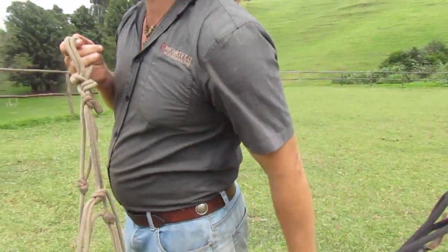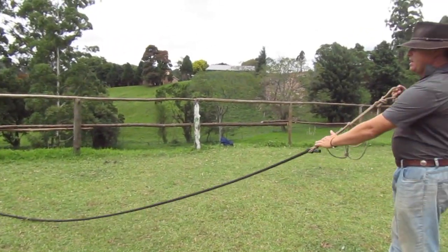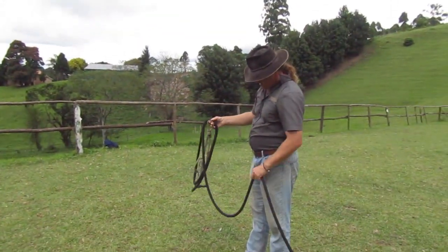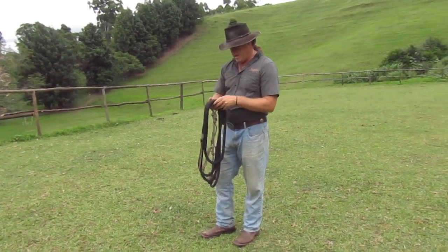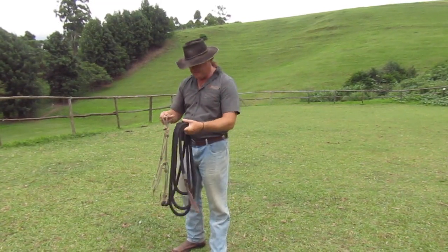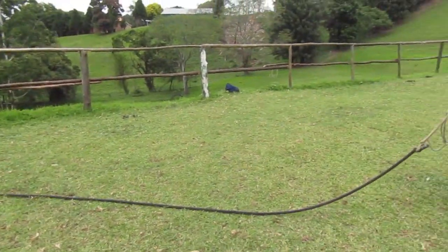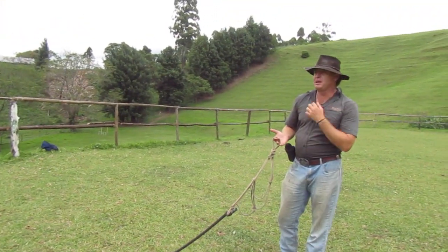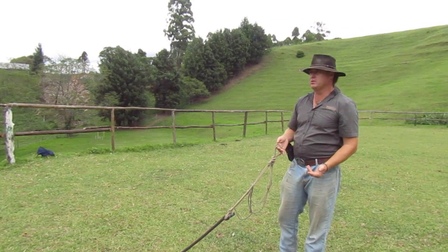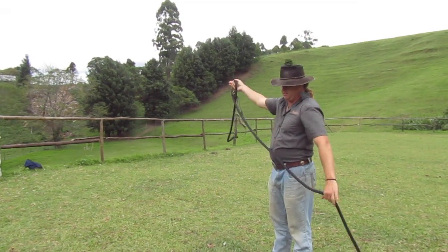Then I just practice chucking my rope out and rolling it up. When I roll it up, I want equal length coils, packed one next to the other so it doesn't get knotted when you chuck it out. So when I chuck this out, I would expect it to go all the way out without loops along the way. I play a little game with myself to check that I can roll it up in equal lengths without having to watch what I'm doing — making sure my arms go the exact same length every time I do a coil.